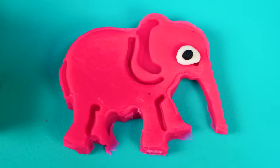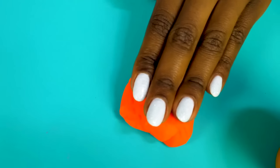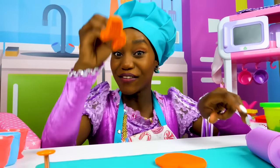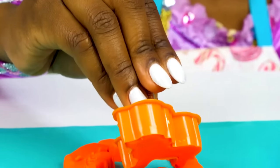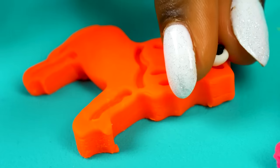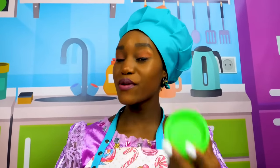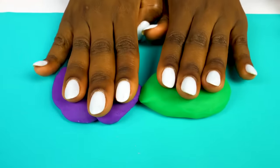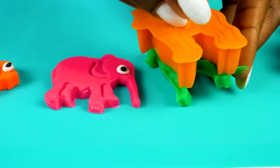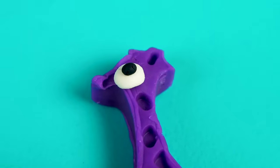And for a final touch, I'll use the orange color to make a lion cookie. Now let's make a lion. Roar! Wow! An eye for the lion. Oh, they look so sweet together. And now it's time for the green one and the purple one. I'll make a green zebra and a purple giraffe. Here we go. An eye for the zebra and one for the giraffe.